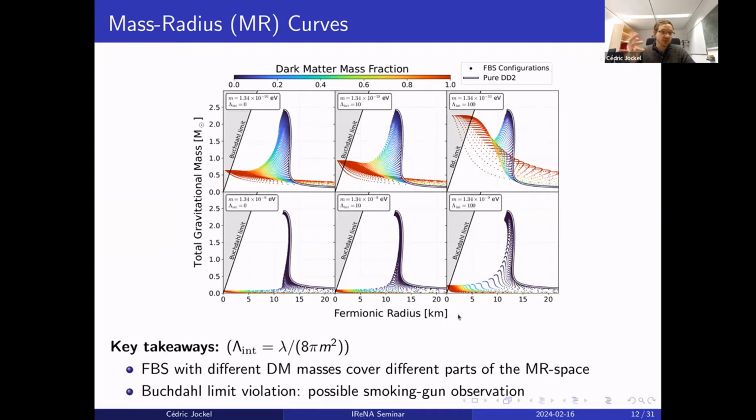Right? The scalar field itself, or the bosonic field, might extend outside of this radius, but it will not be visible because it's dark matter, right? If you look through using electromagnetic radiation, we will not be able to see the dark matter, but we will be able to observe the surface of the neutron star. So you could think of it like this: you have a neutron star with a certain radius, but then you have additional mass because of the dark matter, and this might increase the observed mass of your combined system. And so if you find an object which is violating the Buchdahl limit, this could be a possible hint that there's something else going on than just a pure neutron star.